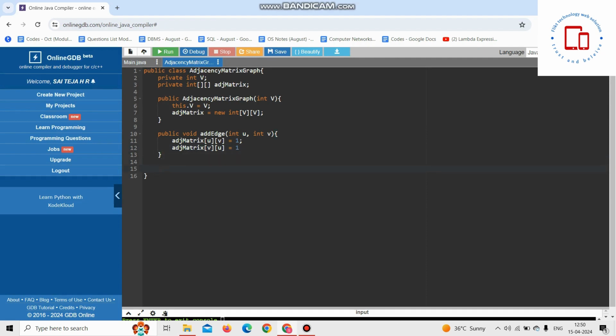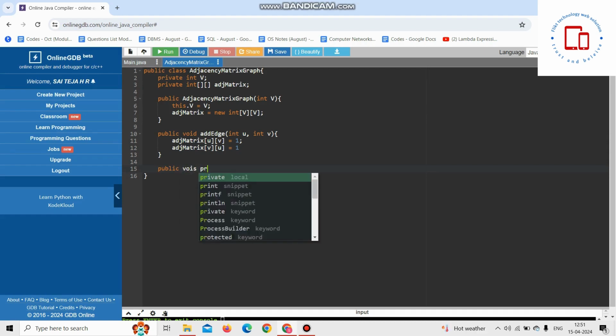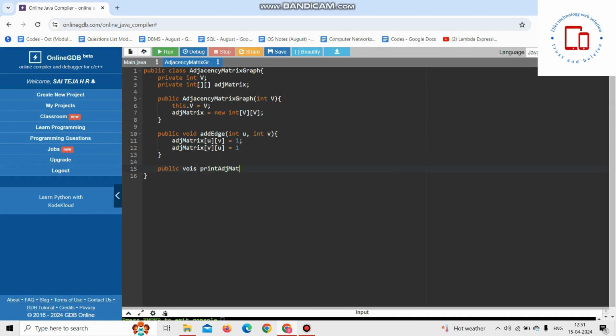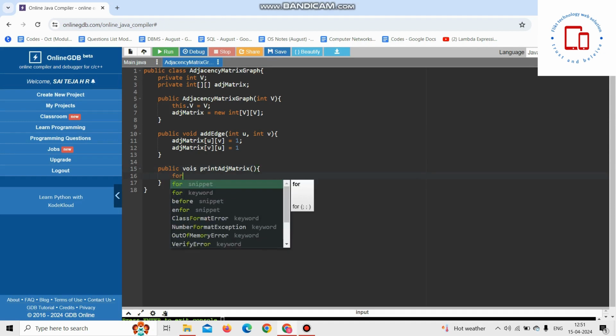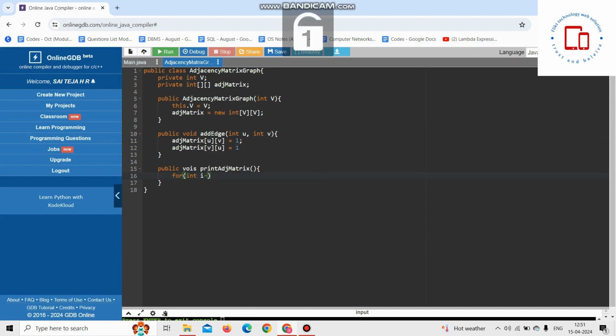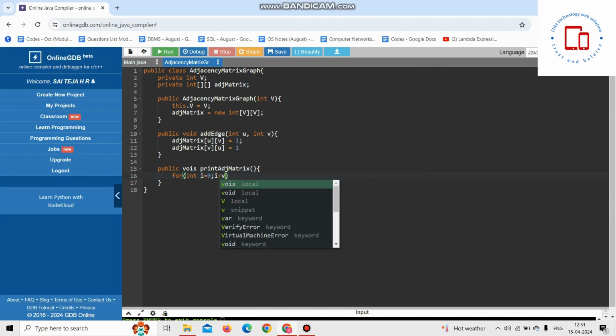Next, we are going to write a print function to print the adjacency matrix. Public void printMatrix. For this, I am going to write for int i = 0, i < V, i++.